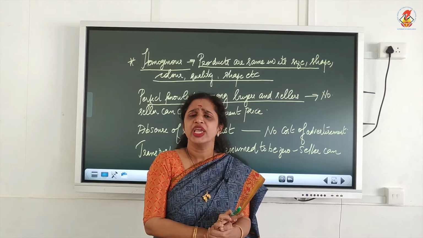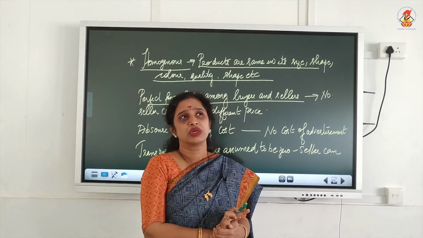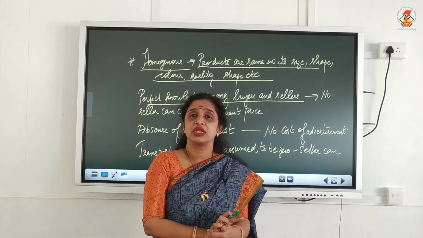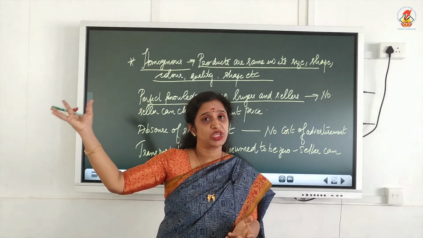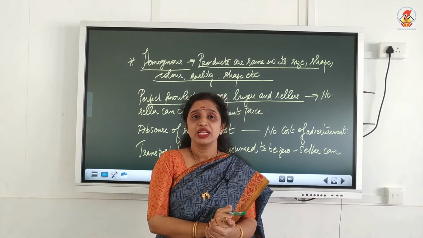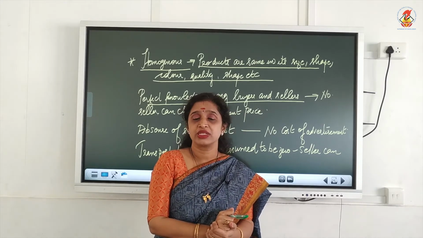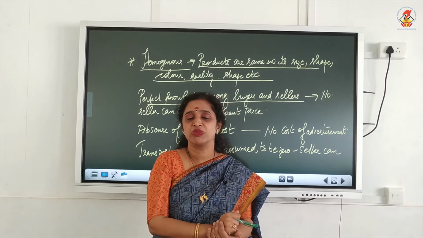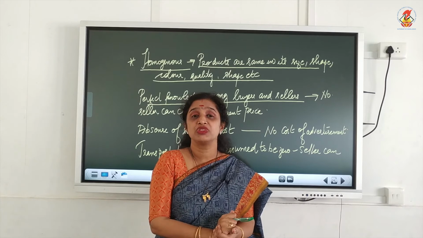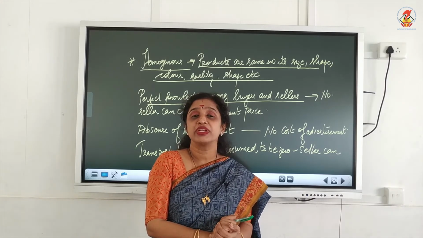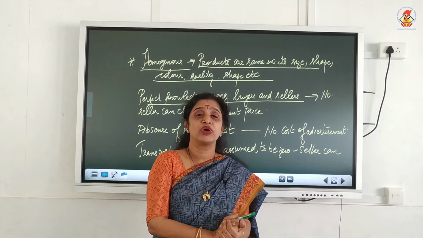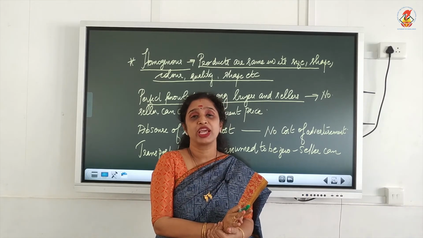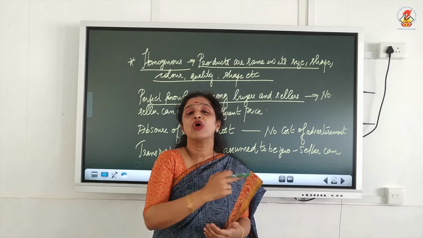For example, if 1 kg of rice powder costs 70 rupees, it is the same for seller A, seller B, seller C and seller D, who have purchased it directly from the industry at a lesser price. We don't know what price they purchase from the industry, but they will be selling that product to the consumers at the same price in the market, which is fixed by the industry. Industry might have fixed it at 70 rupees for 1 kg of rice powder. Only for 70 rupees can that particular rice powder be sold in the market by all the sellers.